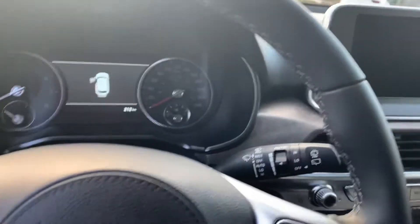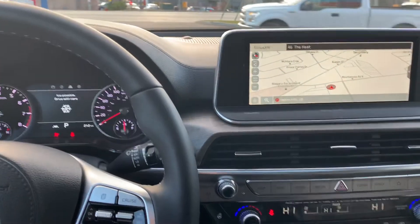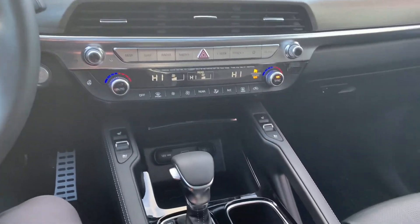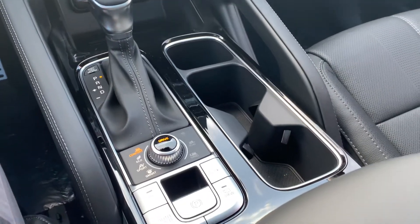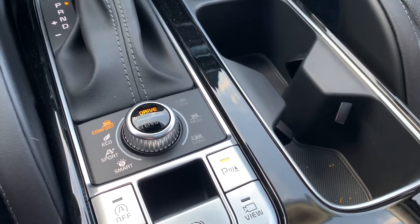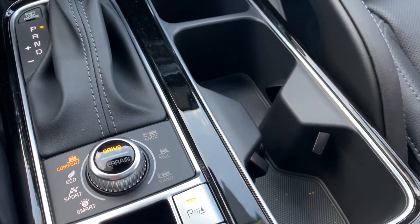Now I'm going to start it up here for you. One of the key things that I love about this vehicle — it's got the 3.8-liter engine in here, 291 horsepower. And when you're talking about using this in the snow, this is the first Kia vehicle that will have seven different modes. As I'm focusing in on here, you'll see it has your smart, sport, eco, and comfort, but more importantly it will give you the all-terrain modes of snow, sand, and gravel.